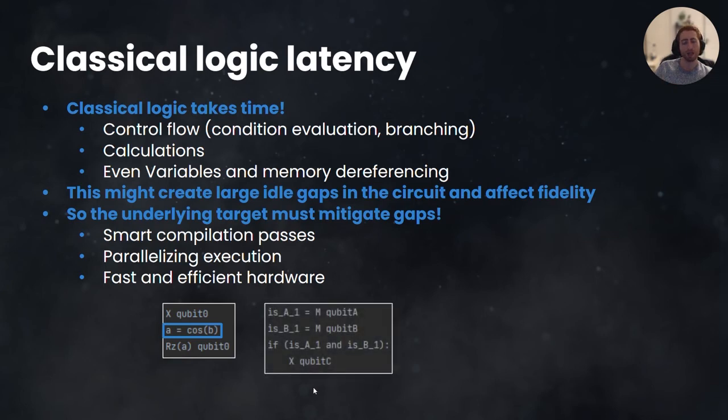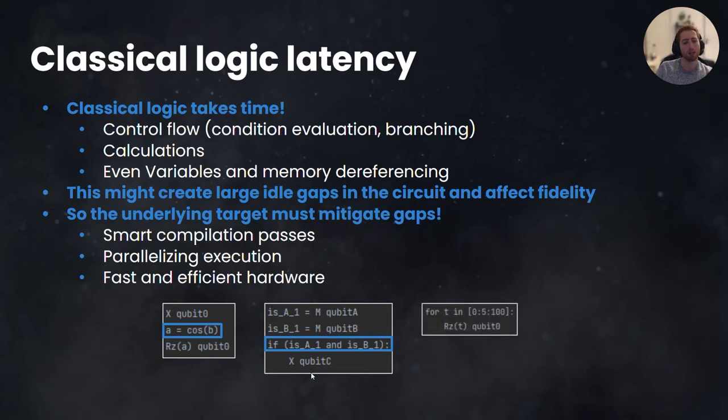Another example is that you want to measure a qubit and then another one, and according to the result, if they're both excited, do an X gate on the third qubit. The condition takes time, right? So the measurements obviously can happen in parallel, but the condition needs to firstly check that both of the conditions are true, and then if so, branch or not branch according to the result, right? And that takes time and cycles of the underlying processing unit. How can we mitigate that? Can we mitigate that?